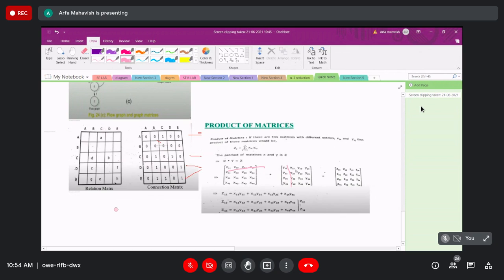In this relationship, I have said A R B. If node A and node B are connected, R will be represented with these lines. This relation, this connection, is called R. So this connection will be represented as R. If we have A equals A and A equals B, that relationship we represent as A R A.